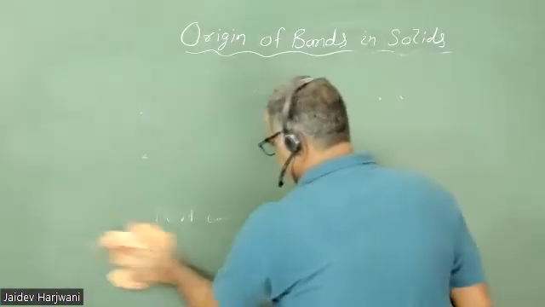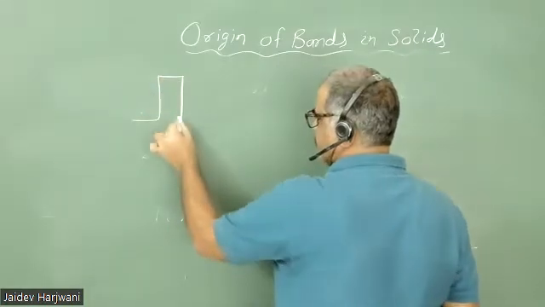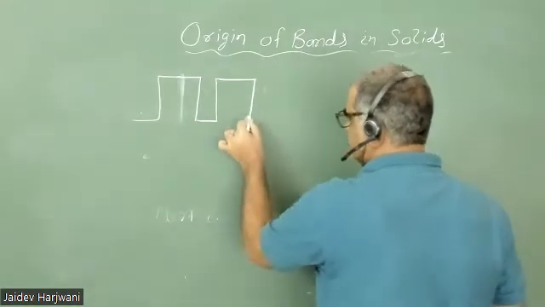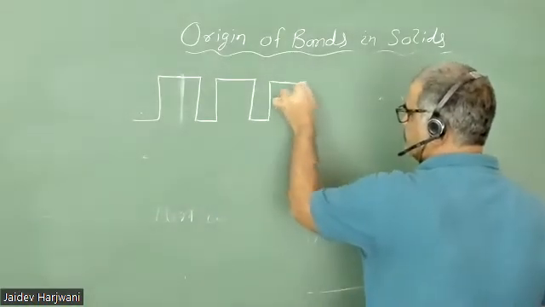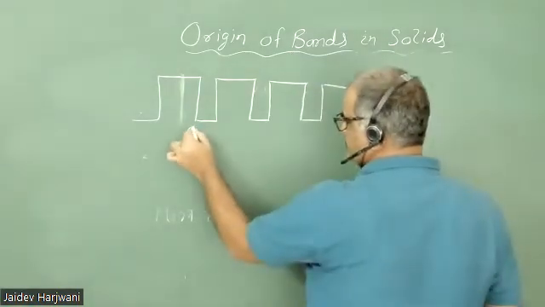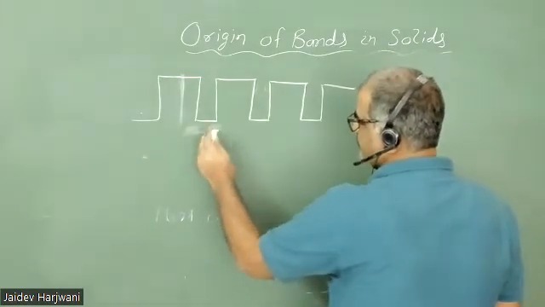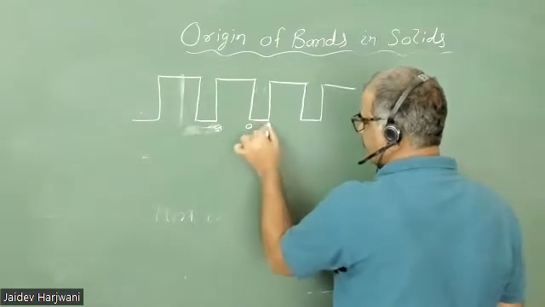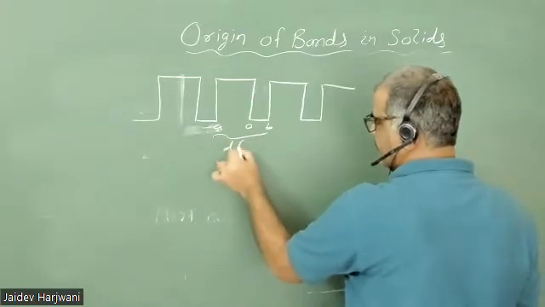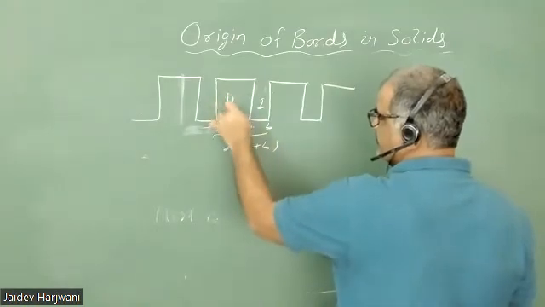equation, now I have put the same potential I just showed you. I told you this distance is 0 to b, and this is my origin, so this will be minus a, this will be b, so this total is d equals a plus b. Now say this region is region 1, and say this region is region 2.